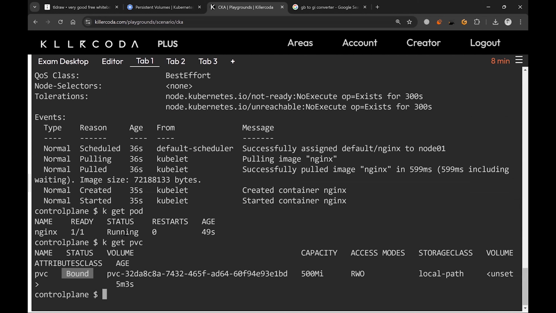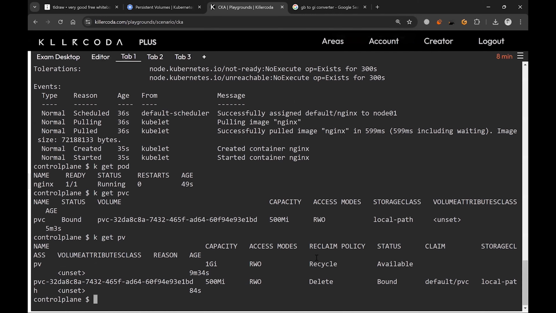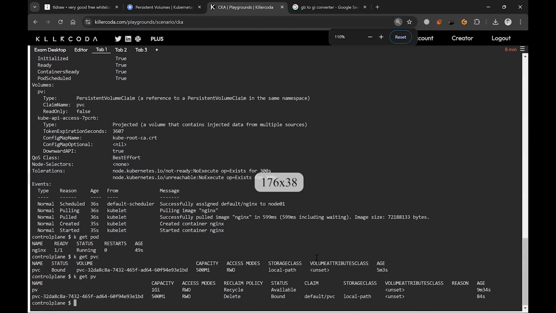Great. So the PVC, which earlier was saying pending, now says bound because the pod is using this PVC to use the persistent volume. And the ReadWriteOnce access mode, everything looks fine. Volume says unset. Why is it so? If I say get PV, I'll have to make the font smaller for now.